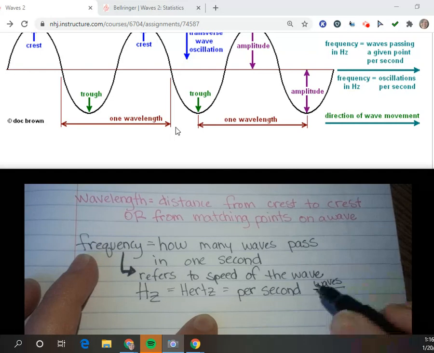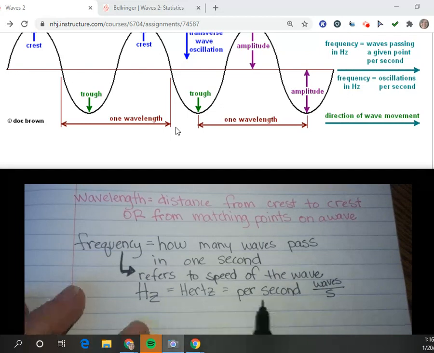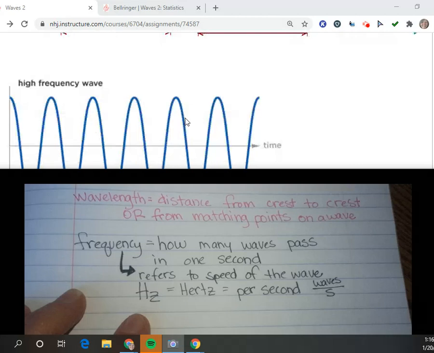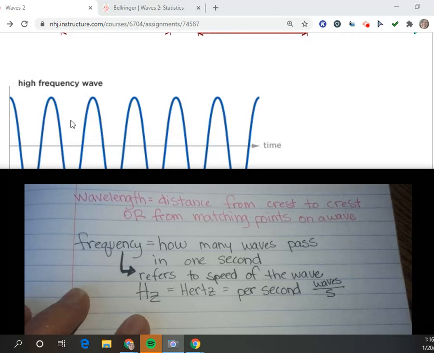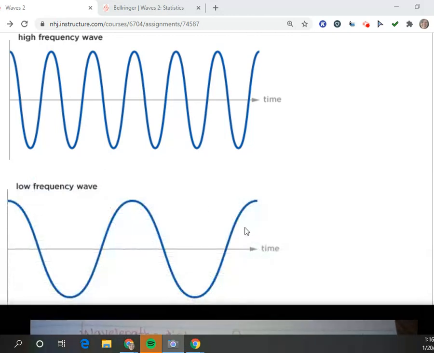Okay. So we're going to deal with this unit when we start to do some calculations with waves, but we want to be mindful that hertz is a unit of frequency. You probably have talked about hertz when you talk about speakers or when you talk about some other things. Okay, you probably heard that word before. All right. So, talking about frequency, high frequency versus low frequency.